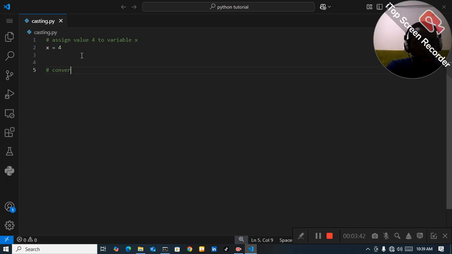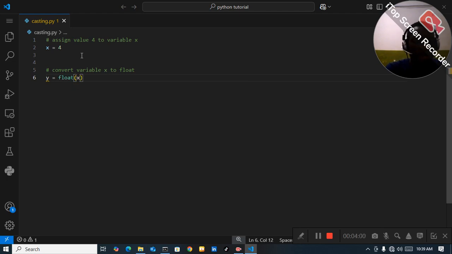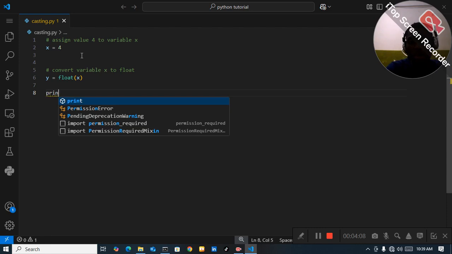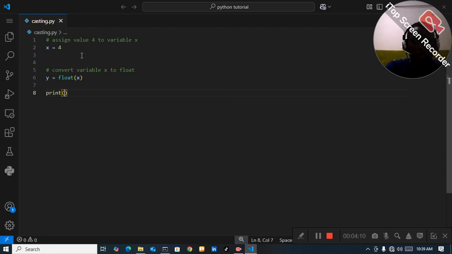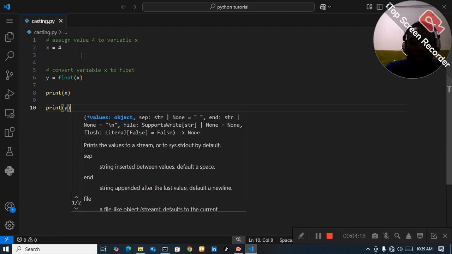Okay, now here, what am I doing here? Convert variable x to float. Let's go. So I'm gonna say y assign float, then x. So now having that, I'm gonna print the two values so that you see them. I'll print the x value and here I'll print the y value.